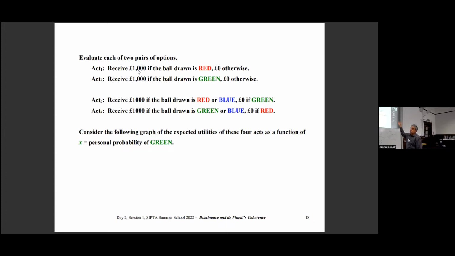Okay, so the modal choice, you can put yourself through this if the numbers are done right, is a choice for Act 1 over Act 2: the certainty associated with the risk, that is, the fact that I have no concern about the proportion of blue or green in valuing Act 1, where I do in Act 2. That's worth something to me, at least in my preference structure, and I will give up the potential to have a 2/3 expectation of 1,000, which is possible under the specification of the problem if 2/3 of all the remaining chips are green. So I'll choose Act 1 over Act 2 and Act 4 over Act 3, where Act 4 over Act 3 is again this concern for precise, well-defined expected value.